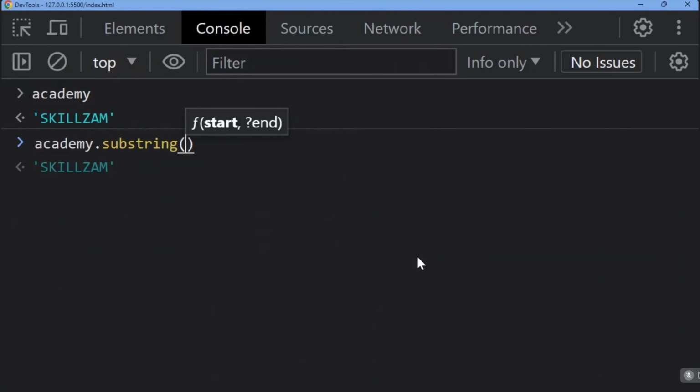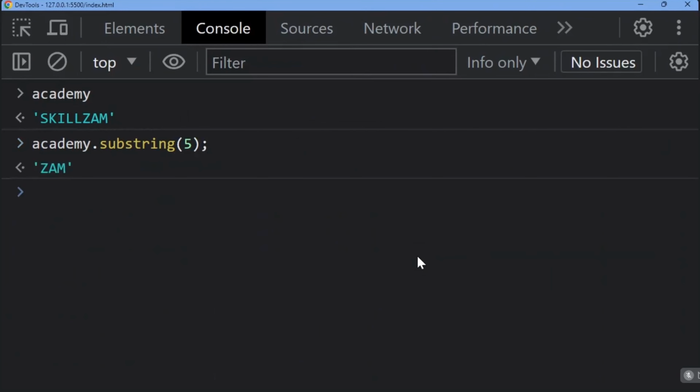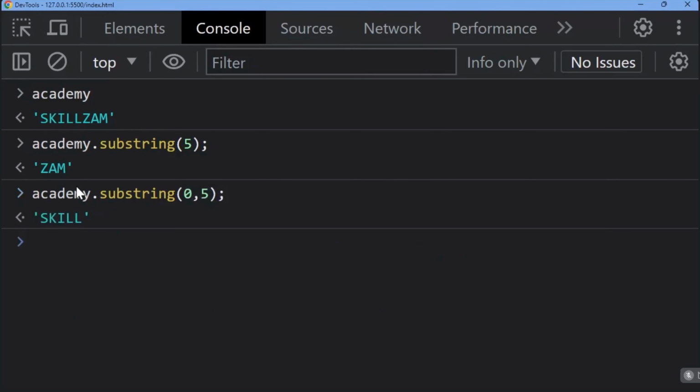If I don't give anything, it will return the complete string itself. Let's say the fifth position is a starting point, and that will give me ZAM, like 0, 1, 2, 3, 4, and it starts at 5. And for the end point, I can go ahead and say 0, 5. It will give me skill.